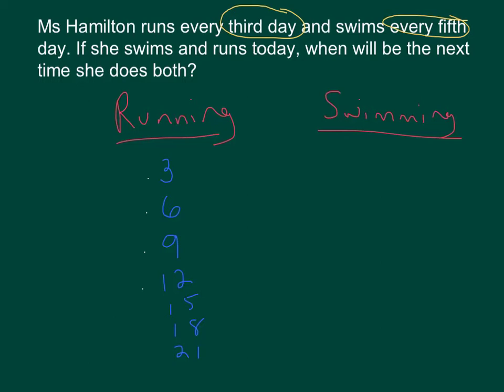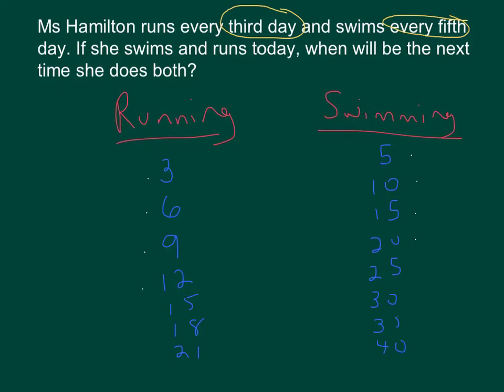So if I swim every fifth day, if I swim today, I'll swim in 5 more days, 10, 15, 20, 25, 30, 35, 40. And again, I could have this list go on forever because 5, 10, 15, 20, continuing on are just multiples of 5, and those go on forever and ever.